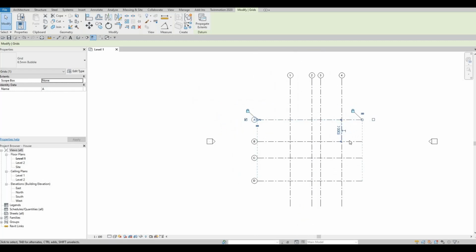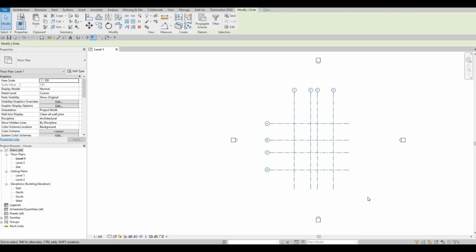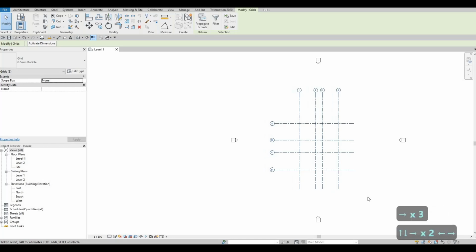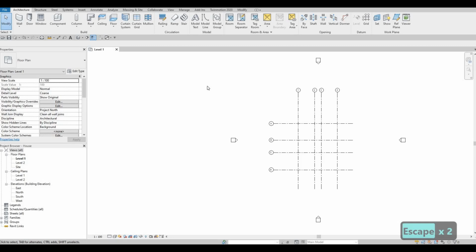And then because we put it exactly in the middle, if not for you, you just need to select those, and then you can nudge it in place. So you can use your arrow keys on your keyboard to nudge it in place. So here I'm nudging it in place like that, and then press escape and then escape again.